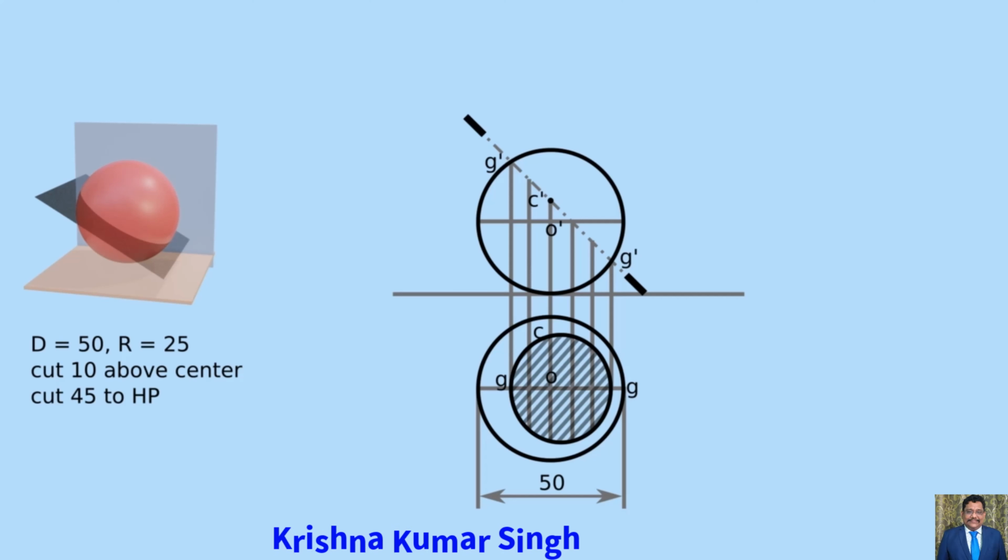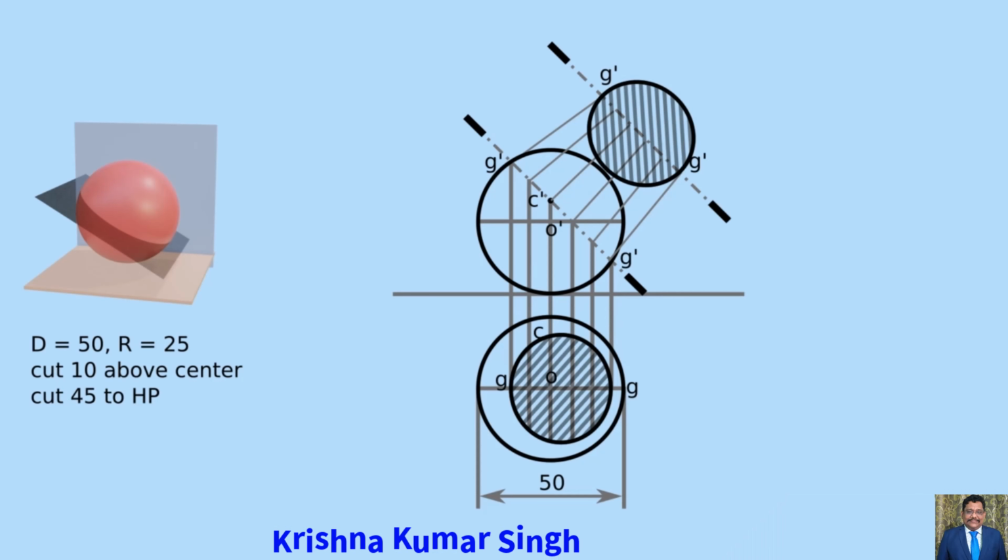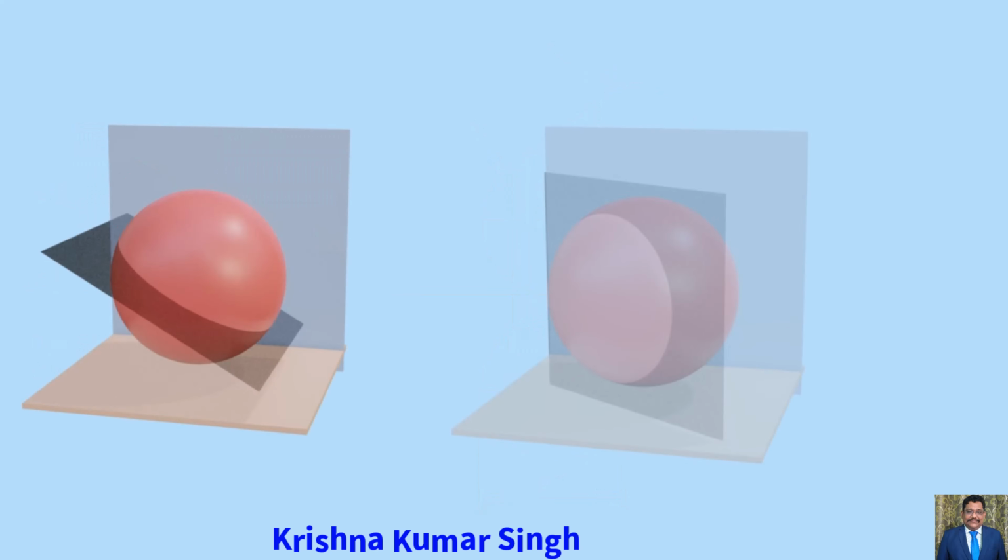This is the second method also to project the sectional part, if you don't want to project the sectional view in the front view. For that, shift G'G' parallelly at some distance in the upward direction. Now by using construction lines and compass, shift the other points of the sectional plane. We can obtain a sectional view here. In both methods, the true shape of the sectional plane is the same. So this is how we can project a sectional view of the sphere. This projection is for condition 1 of the problem.